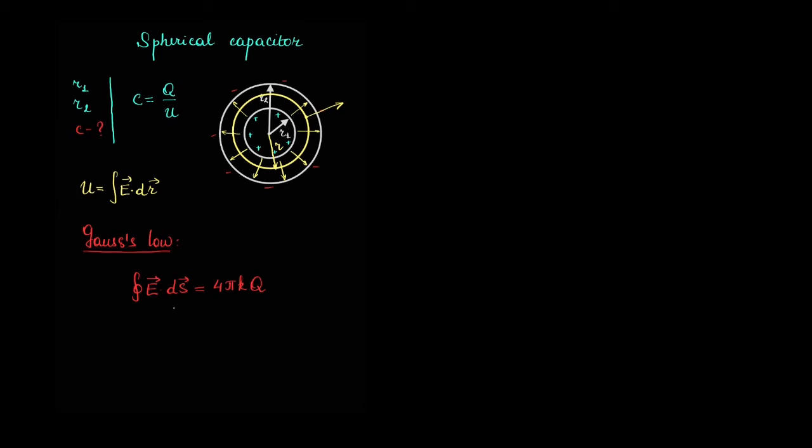The vector dS has a magnitude equal to the surface element and a direction always perpendicular to the surface, going outward. So the direction of dS at this point goes like this. This is the dS vector and this one is the E vector, so the angle between them is 0. The scalar product, the magnitude of the first vector multiplied by the magnitude of the second vector multiplied by cosine alpha, where alpha is the angle between them, which is 0, equals 4 pi k q. Cosine 0 is just 1.